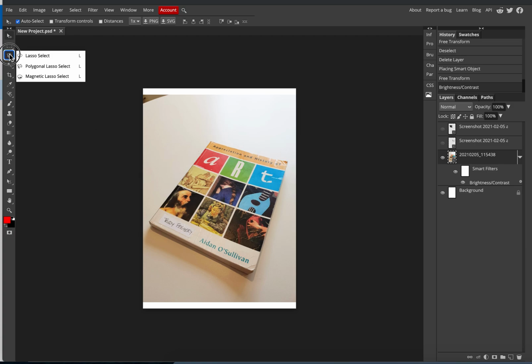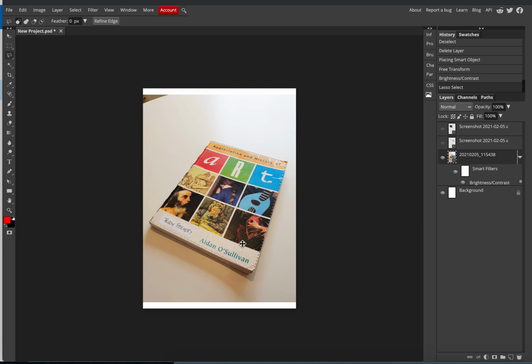So today I'm using, if you click on one of your select tools here, there's the Lasso tool, which is really good if you're picking up any object that has curved edges. But I'm going to use the polygonal Lasso tool. So this will give you straight lines. So I'm going to click on that one. So because this object does have straight lines, it's the perfect tool to use. So every time I click, a new anchor point will be put down on the page, and then I can just click to the next spot. So there we go, I've just got a really quick rectangle there.